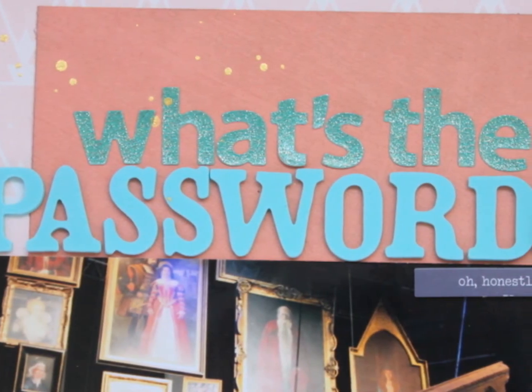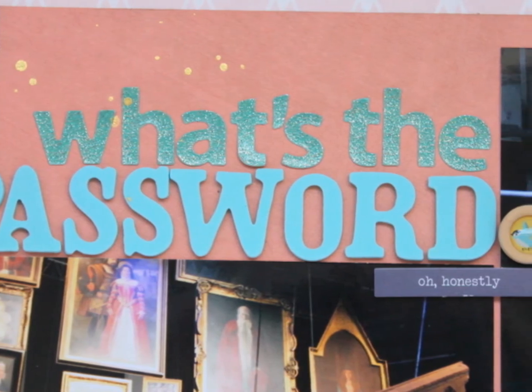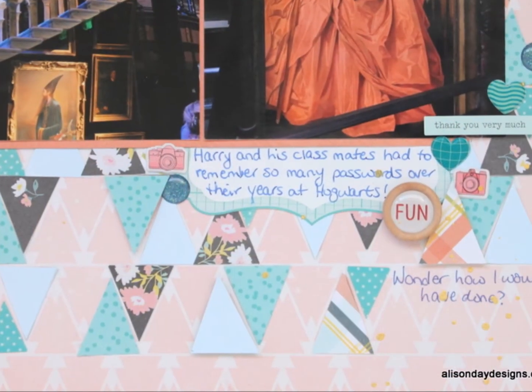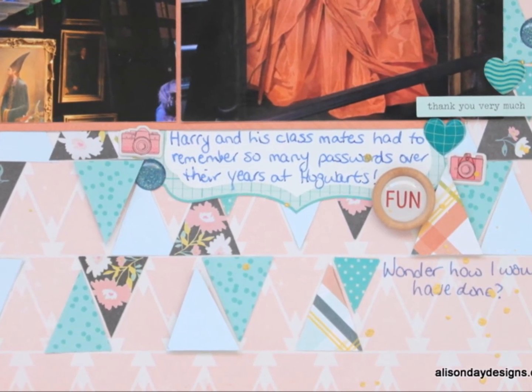Oh, the little birdie in the wood button is sort of a nod to the little birdie told me. That's how you know what the password is. So that is my triangle layout.